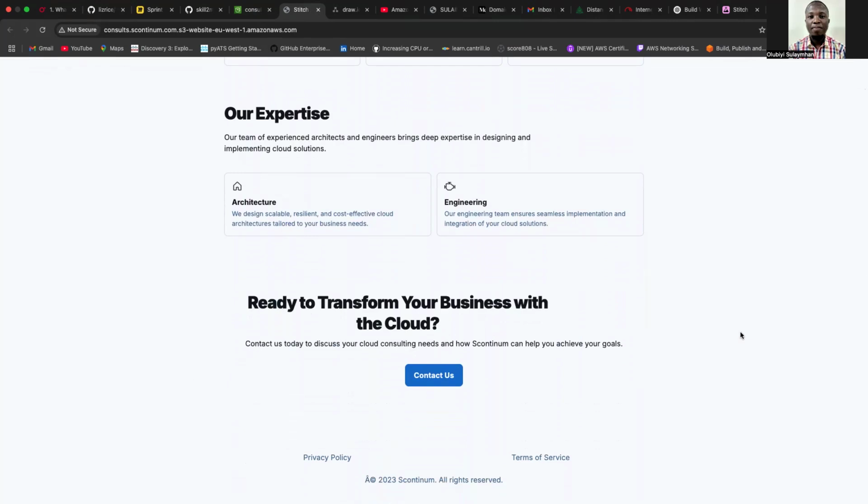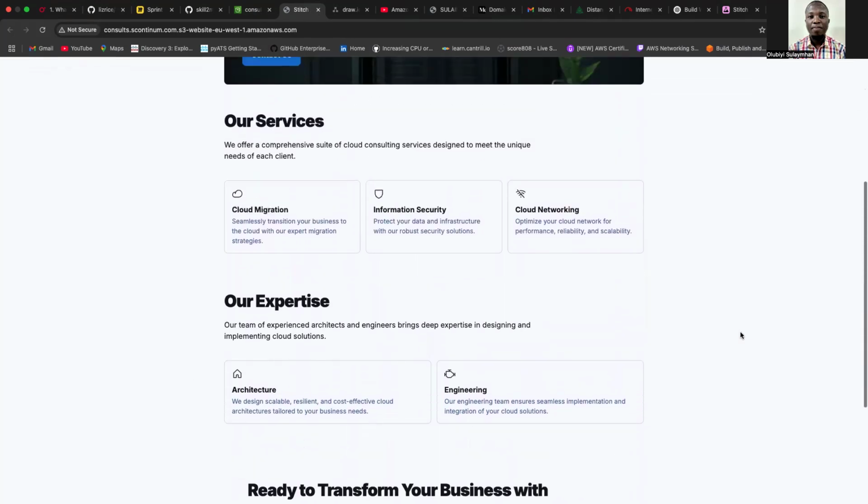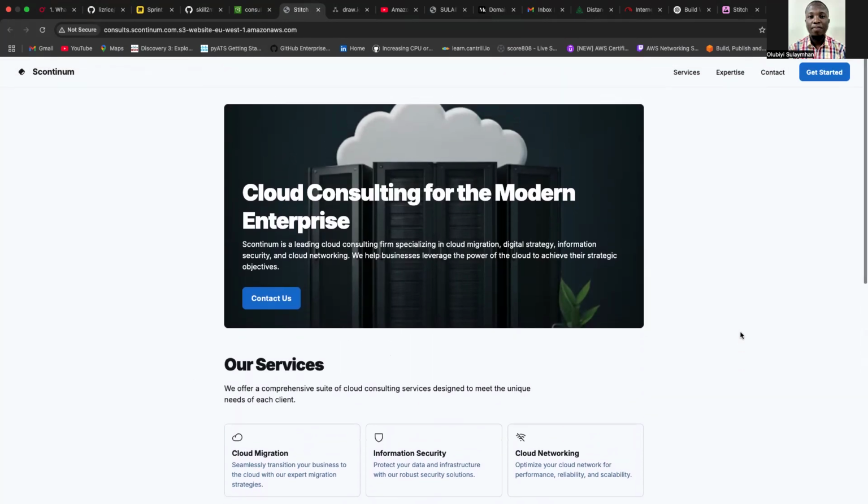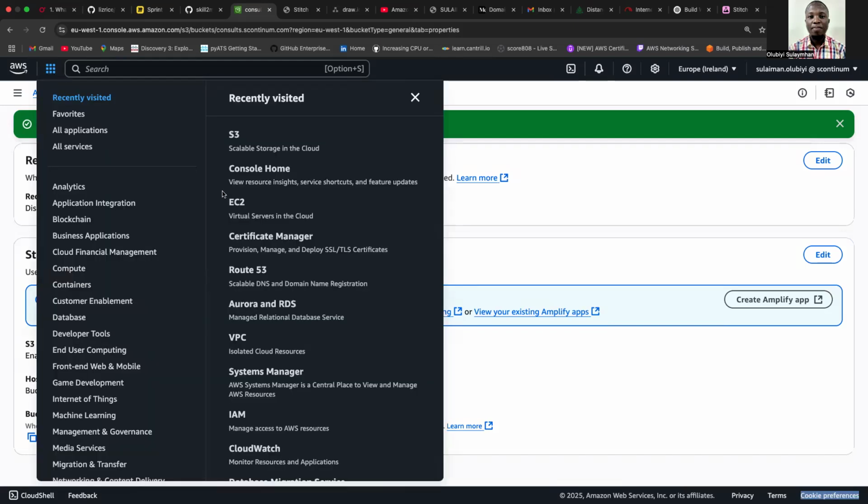So if you want to run ads, or a landing page, or an informational page, or a static page for your company or your business, it's easy. Instead of writing the code from scratch, giving it a proper prompt will enable you to have a website running like this. So to make it more interesting, I can actually go to my Route 53.